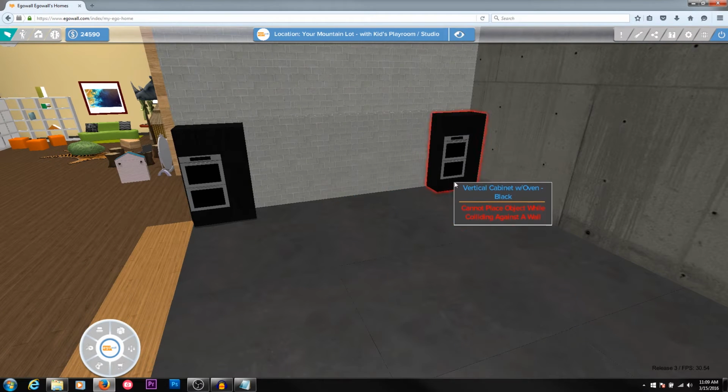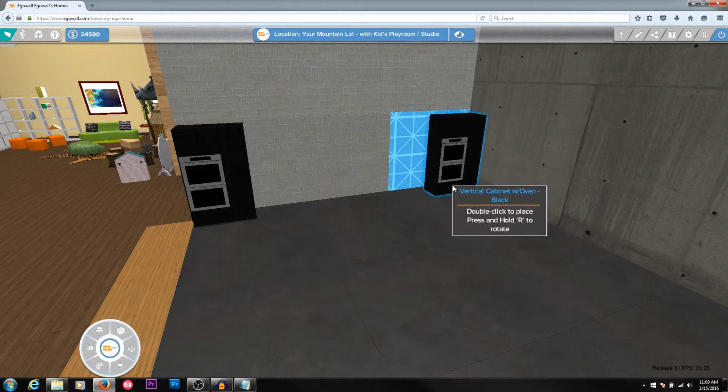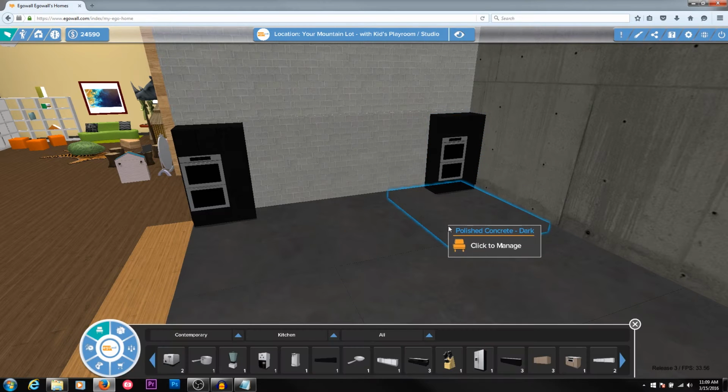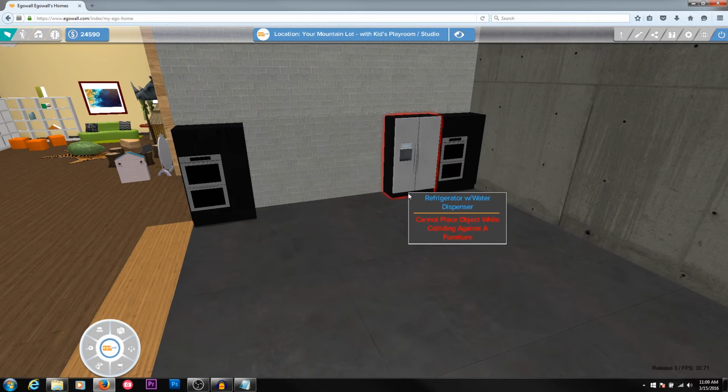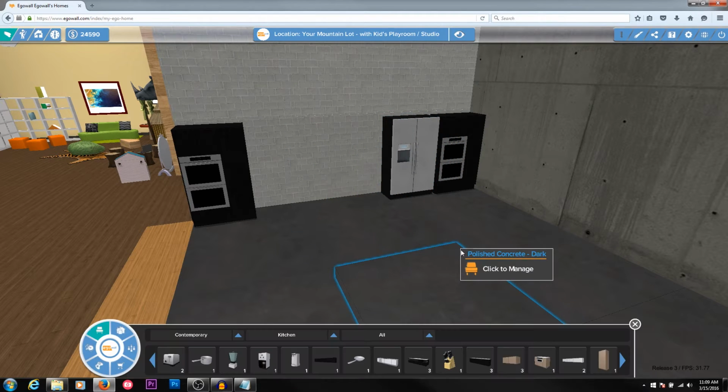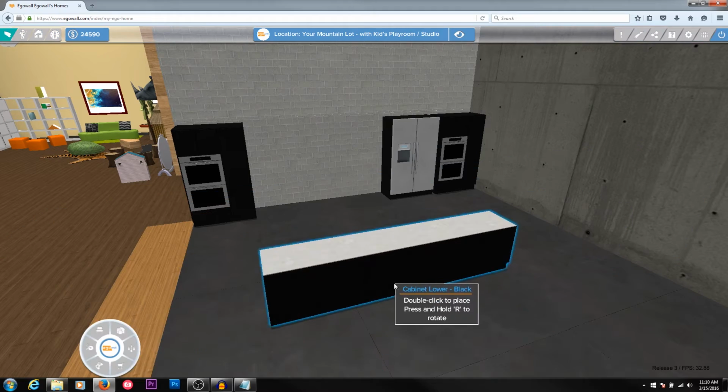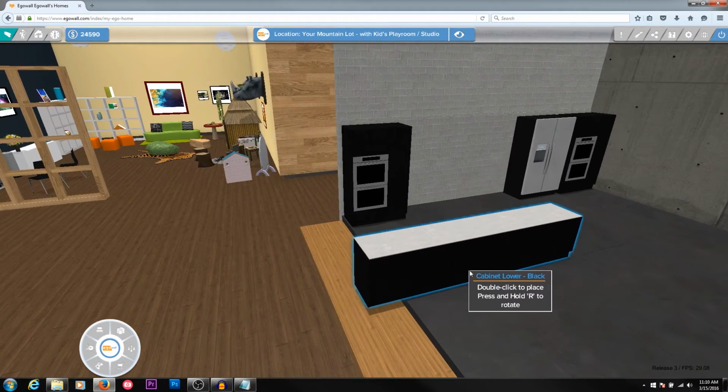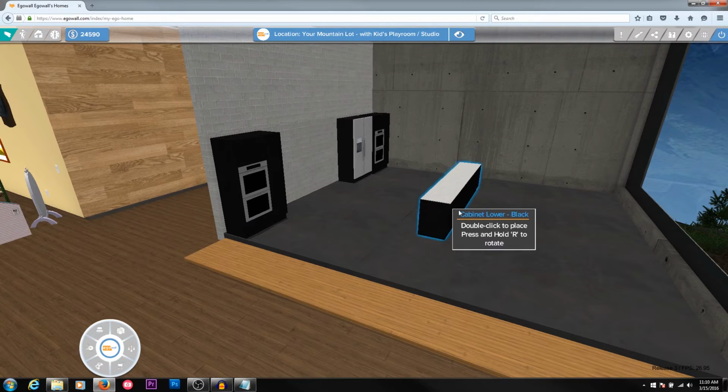And the nice thing when you're building something like a kitchen, you can quickly block out the way you think you want your kitchen to be set up. And if you don't like it, you can change it. So that's what I'm doing here. I'm just throwing out the pieces that I have.